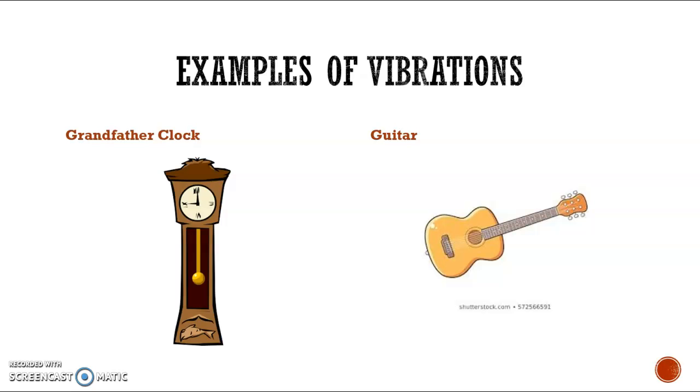Some examples of vibrations are a grandfather clock and a guitar. If you have ever seen a grandfather clock in a house or on a building, you are aware that there is a pendulum in the clock that moves back and forth. This repetitive motion of the pendulum is pulled by some force, either by physically pulling it or a mechanical force acting upon it. The pendulum begins to oscillate when released.